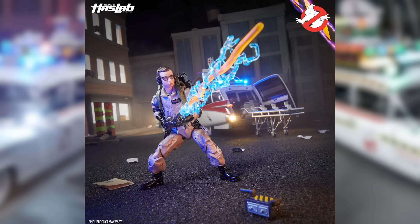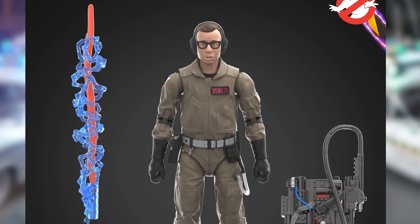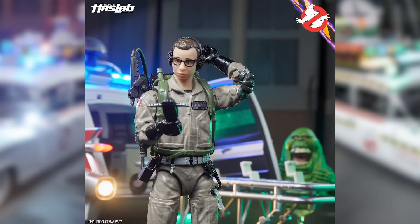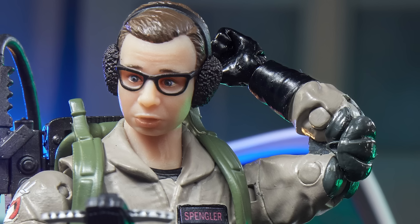They are also including a bonus potential figure, which is really cool — the Louis Tully figure from Ghostbusters 2, where near the end of the movie he puts on the Spangler uniform and goes out and, according to him, saves the world. If the crowdfund backs in the first two weeks — meaning they have to hit $12,000 total between the deluxe and standard offerings — everybody who backs the HasLab is going to get the Louis Tully figure. So you can have seven figures, the Ecto-1, the conversion kit, and all of the accessories for $399.